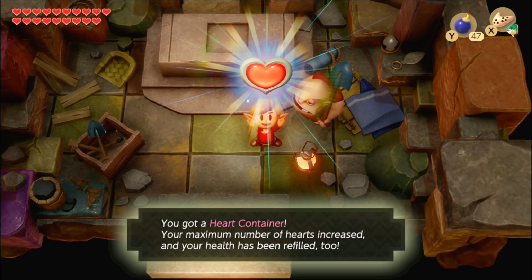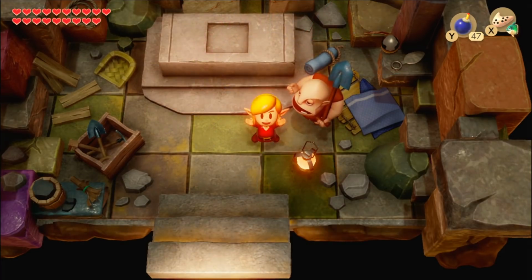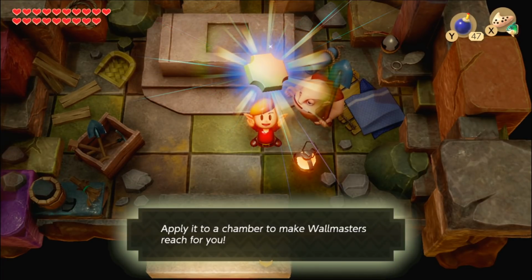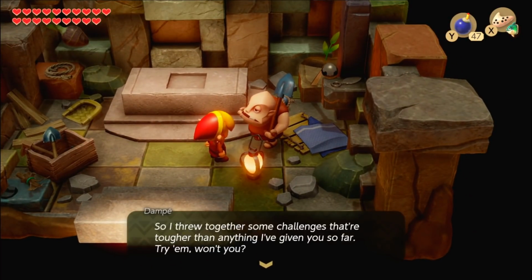And there's our heart container. Oh wow, he just gives you a full one. A full heart container. Oh, and you can also add wall masters if you want. I don't want wall masters in this game. What's wrong with you?